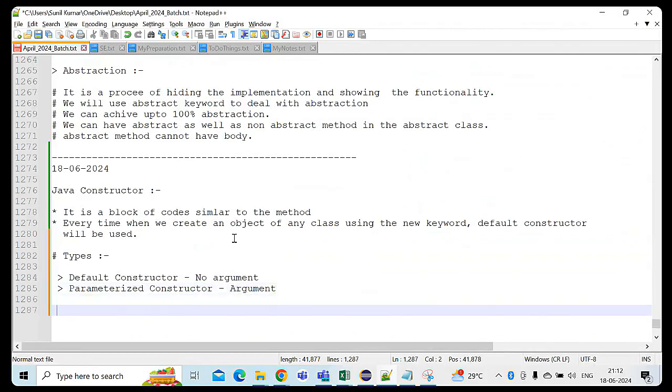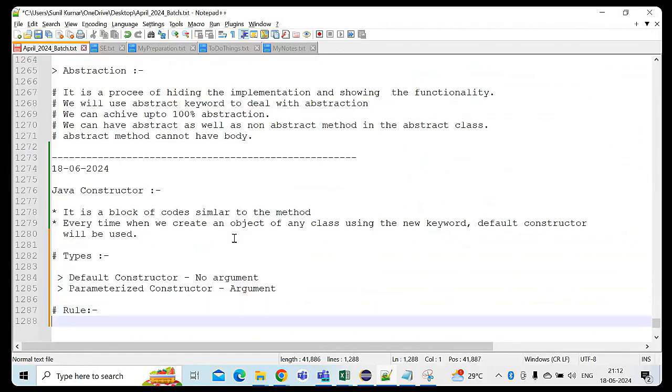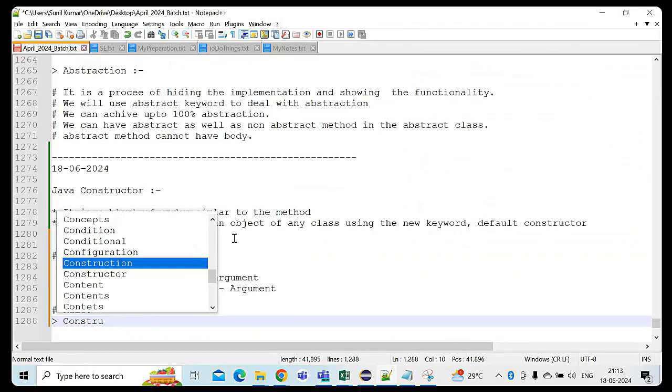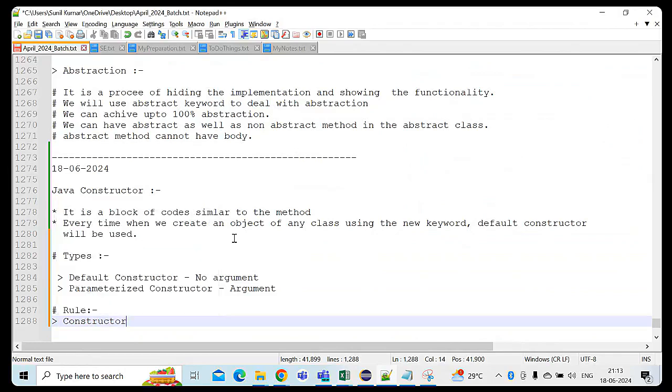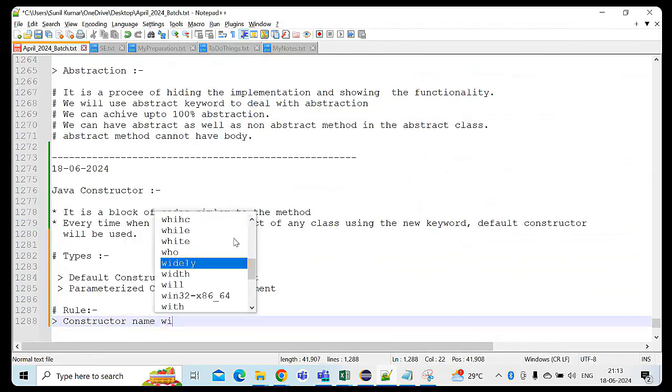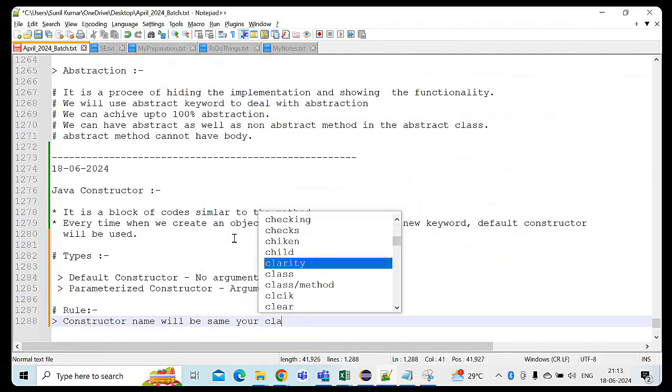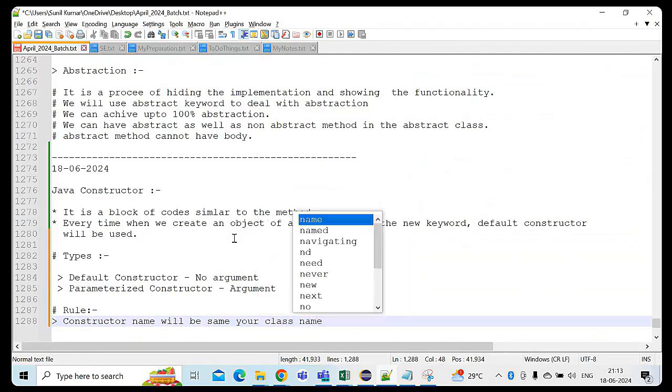And rule one: the constructor name will be the same as your class name.